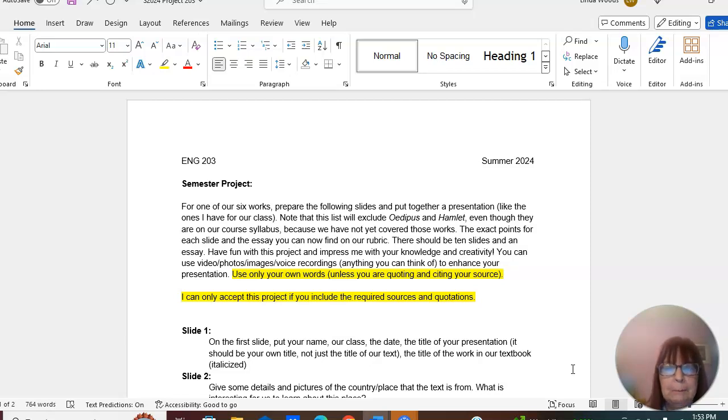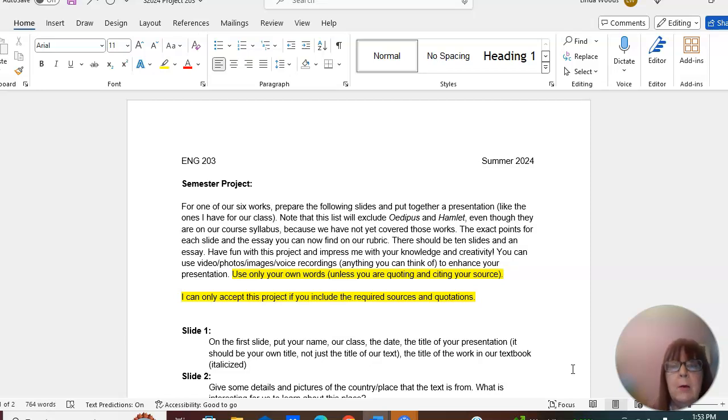So for this project, we're going to be dealing with 6 works, and these are the 6 works that we've been through as we've worked through the modules so far. Notice, as it says here, it will not include Oedipus and Hamlet. Even though those works are on our syllabus, they are in our last module, which we have not gotten to yet.